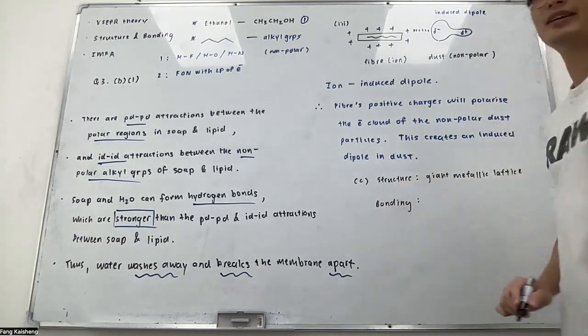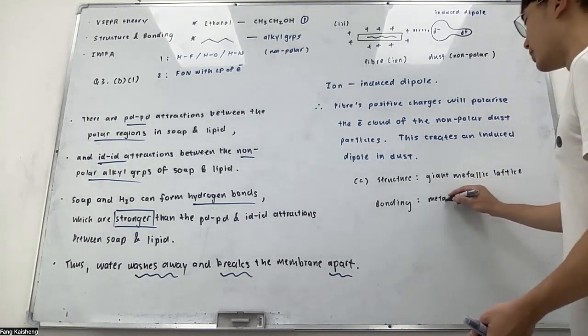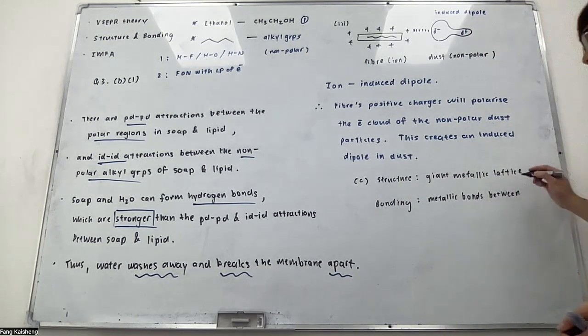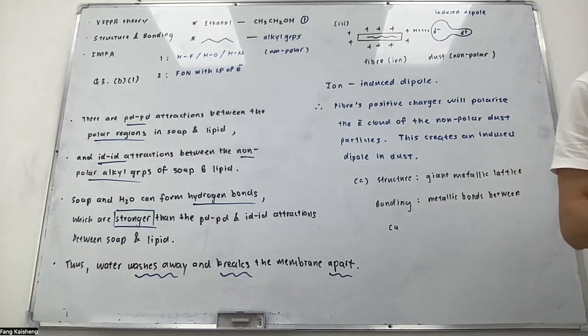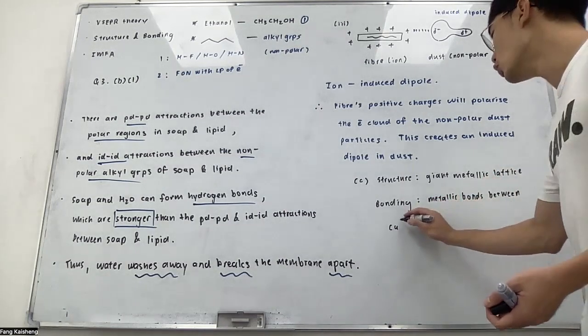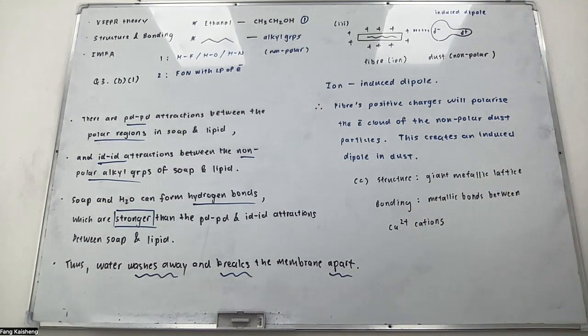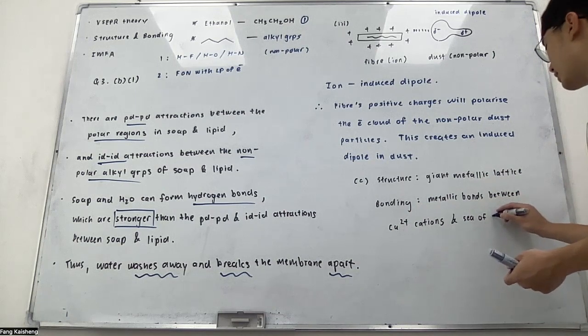What's the bonding? How will you describe? Okay, metallic bonds, or you can say electrostatic forces also, but you honestly won't have time. Metallic bonds between copper. If you say metal cations, they might penalize because they give you copper here, so you must specify between the copper what cations? Copper usually exists as a 2+ charge, right? So you must mention copper 2+ cations. Please do not just give me a generic answer. The generic answer will never get you marks. Copper 2+ ions and the sea of what?